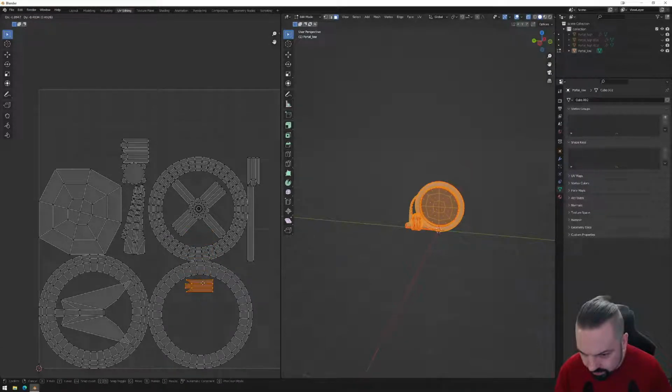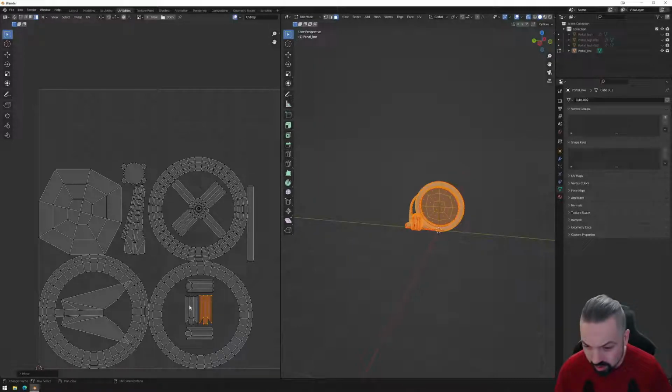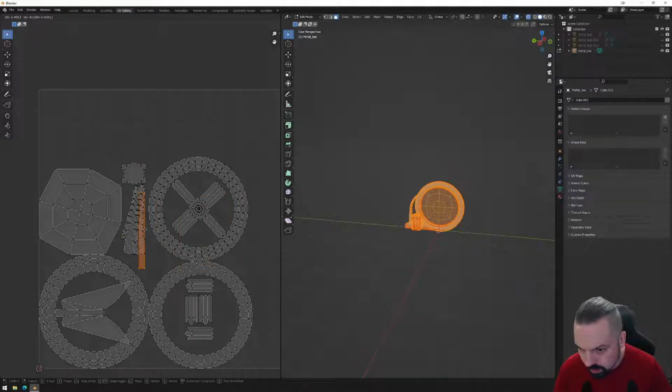Now I could, if I wanted to, probably duplicate that and put it in the thing, but I'm not going to do that.